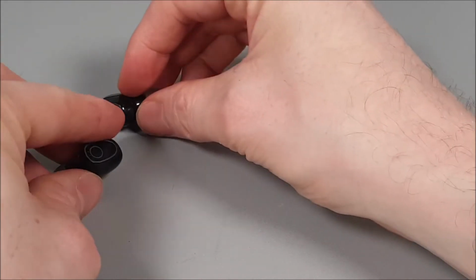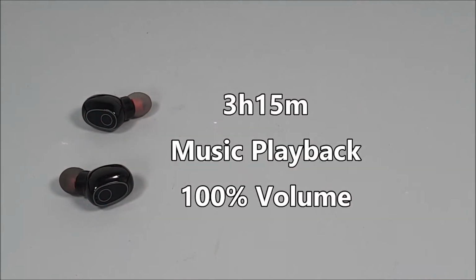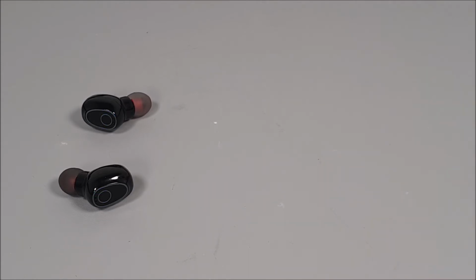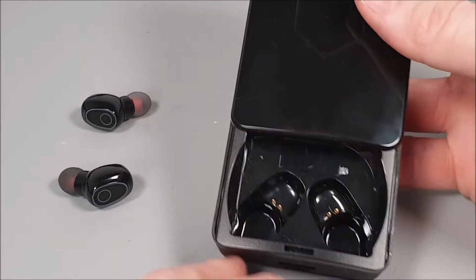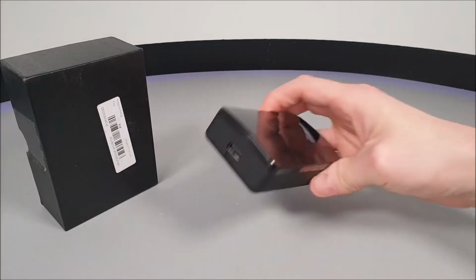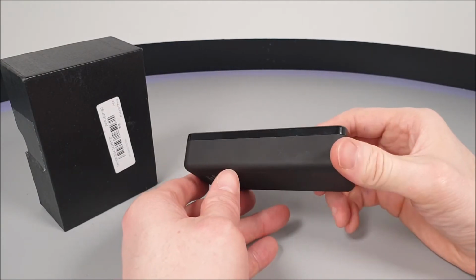Now with 100% volume being used, we did only get 3 hours 15 minutes use. So yes, 3 hours 15 minutes music playback time, but you will have the capability of recharging these earphones on the go many times with that 10,000 mAh charge case. Now because this is a charge case and we've previously mentioned it's a power bank too, it's certainly going to look too bulky for your pocket.